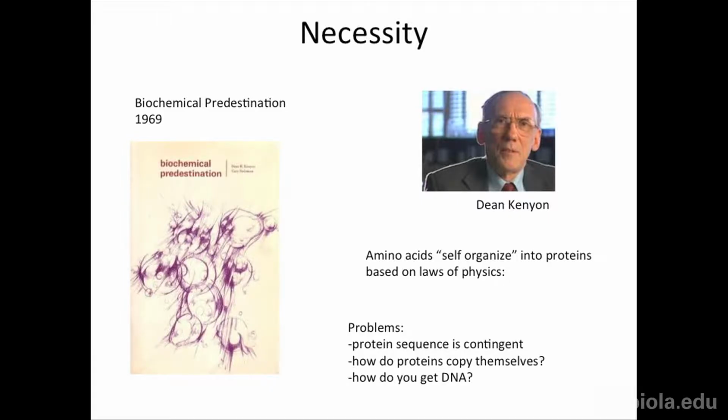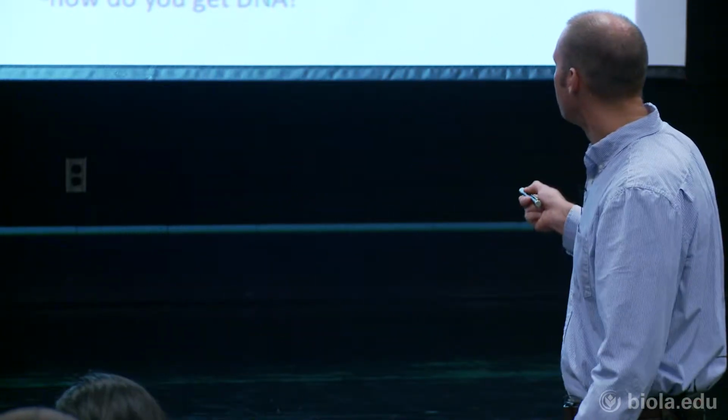Now, how do you get DNA? You run into all the same problems of how do you get a functional piece of DNA? All those statistical things. Now, it's a little bit easier in terms of probabilities because there's not as many options in DNA. There's 20 amino acids, so for every position in a protein, there's 20 different amino acids that could be there. In DNA, there's only 4 different nucleotides that can be in any spot. But still, the chances of something spontaneously arising are still highly improbable. And so DNA and proteins seem to be intricately related. You can't have one without the other.